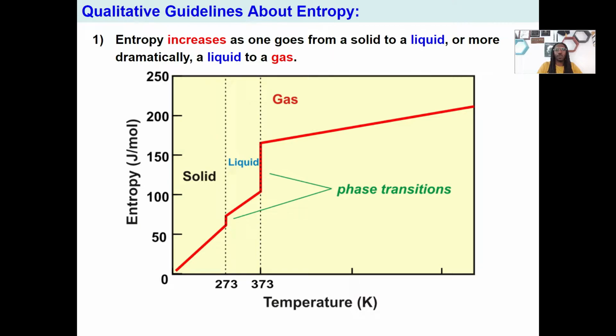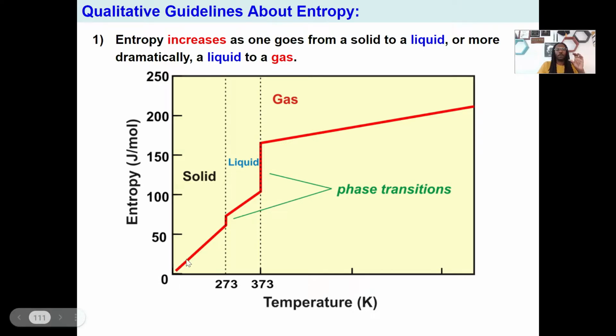Entropy increases as one goes from a solid to a liquid, or if you go from a liquid to a gas, especially going from a liquid to gas. So basically, as you go to a gas phase, your entropy is increasing. And if we look over here at this chart, entropy increases as it goes up, and temperature is increasing as we go towards the right. We can see that at zero, at that crystal, at 0 Kelvin, we know that it's defined thanks to our third law of thermodynamics. So we got a definition. At zero solid, 0 Kelvin, we got zero entropy.